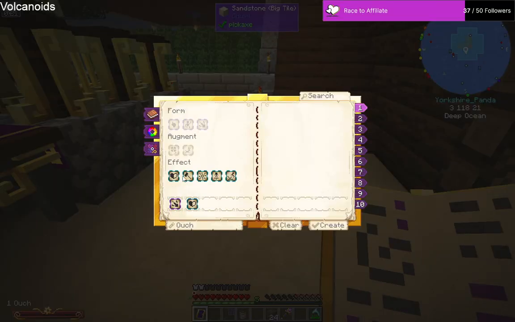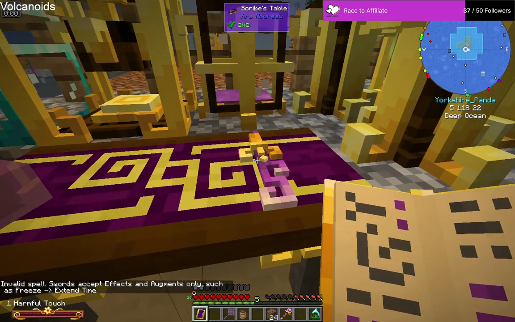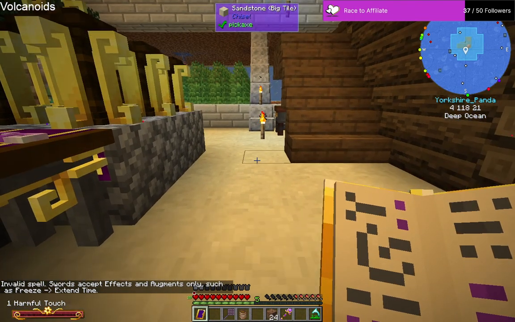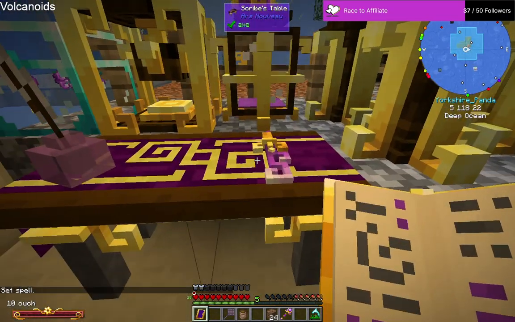So if we did touch, harm, and just get a proper name there, harmful touch. And then effects and augments only. So if I go to 10 and just go harm, just call it ouch. Set spell.